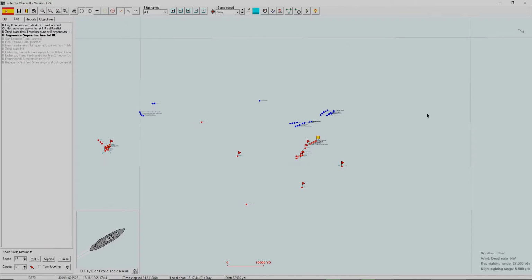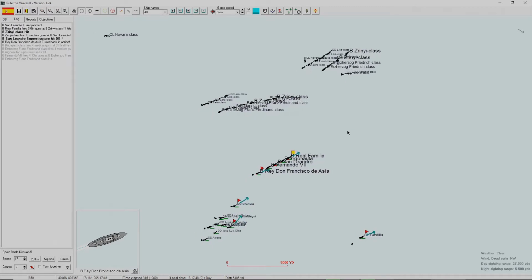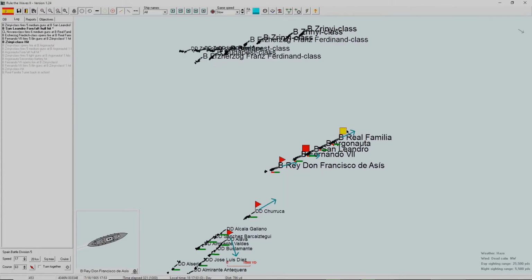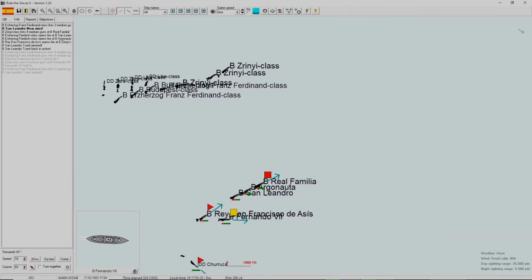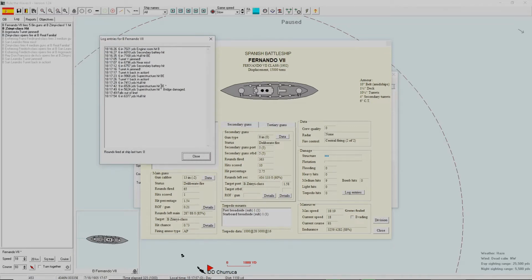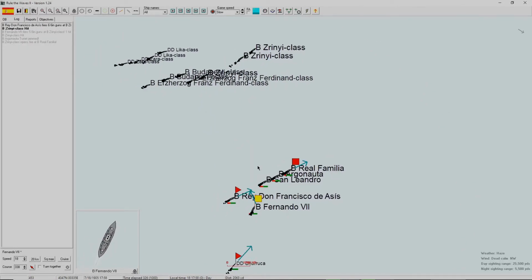Is our battle still under control there? They're closing in slightly, but what's going on? Bridge damaged. Okay. Oh, we'll back in line. Back up.